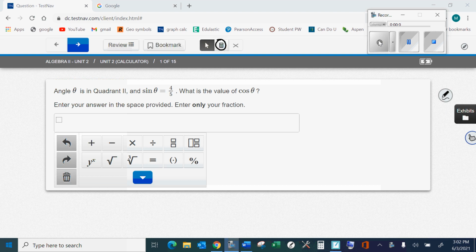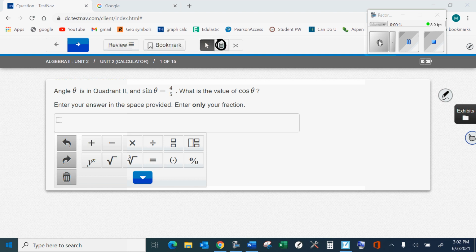Okay, students, we're going to review the basics of your calculator. When you come into DCAS, you need to know where your calculator is on the screen. It's right up here in the middle of it. You cannot ask on the DCAS where it is. You have to know where it is.